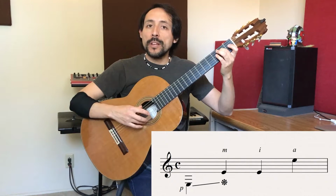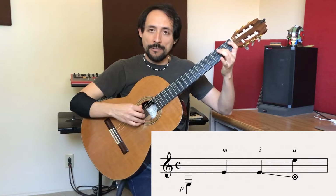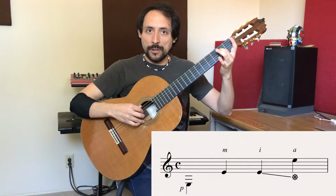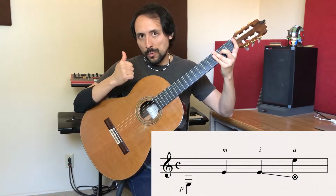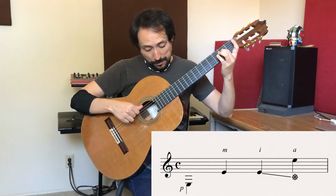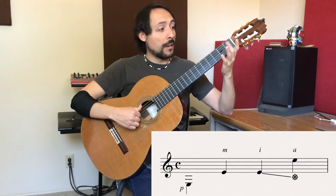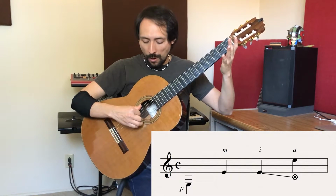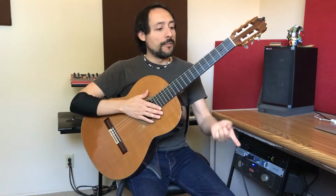So we have this in the first measure, thumb, middle, index, ring. Now, when you play your ring finger, I want you to lift your middle finger off of the E that you're playing on the fourth string. So let me show you again. First, paying attention to the thumb stopping the sixth string. Thumb, middle, stops the sixth string. Index, ring finger plays, you lift your middle finger off. That way, all you hear is the high E and not the high E and the E on the fourth string.